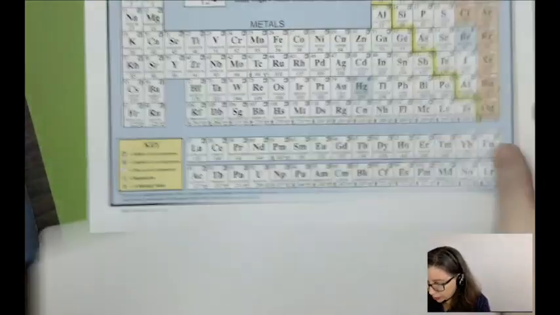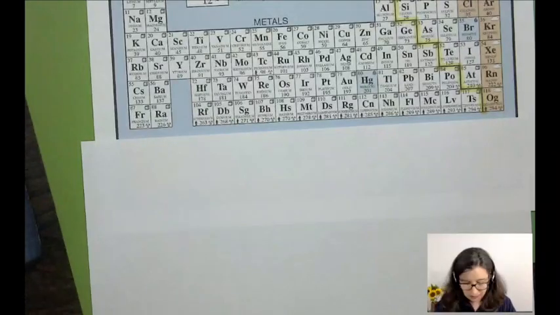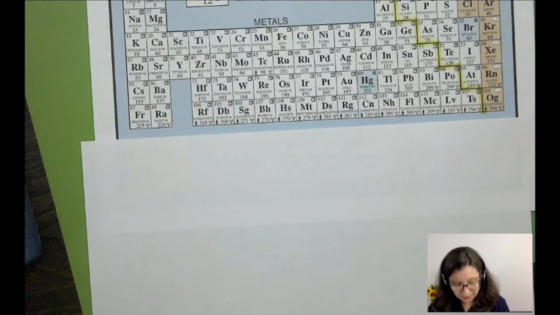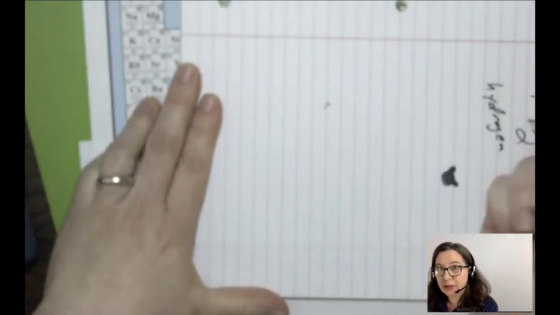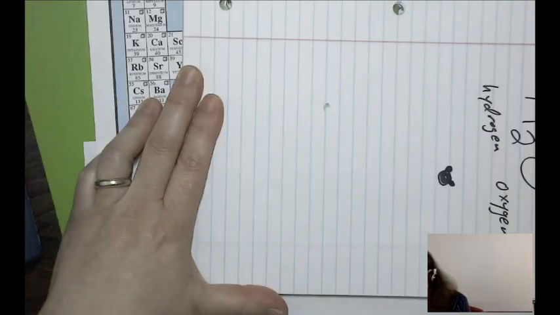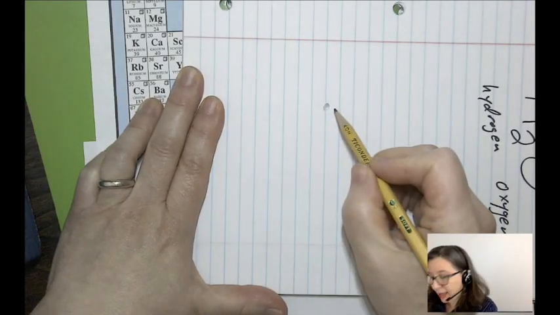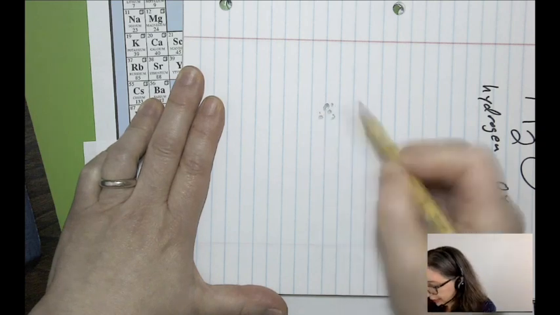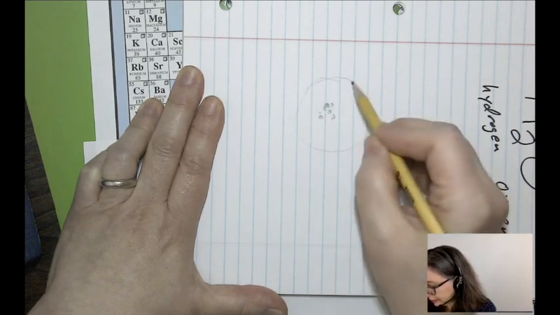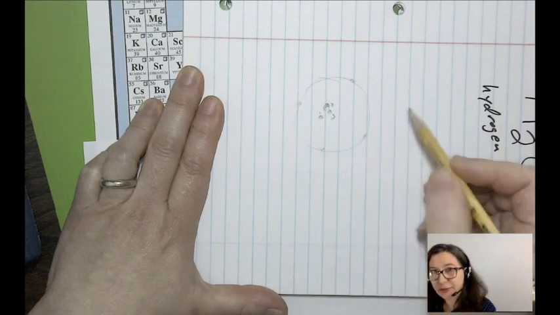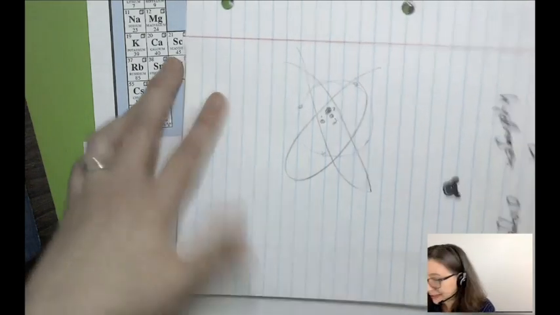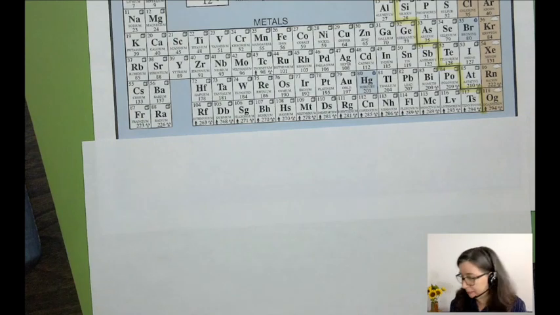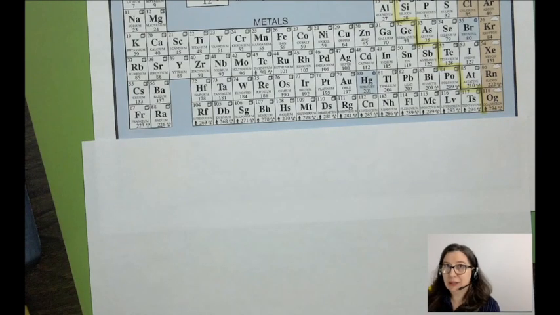Sometimes when you see a drawing of an atom, it looks like this. Sometimes people will draw the center part of the atom, all the protons and neutrons. And then sometimes they draw circles because electrons go traveling around, or sometimes it looks like this, kind of in their looping orbits. Today, we're going to use a very, very, very simple model for each atom. We're just going to use a little square of paper.